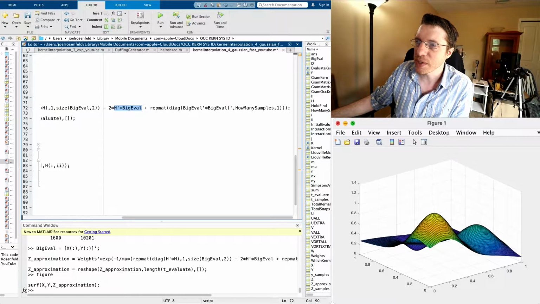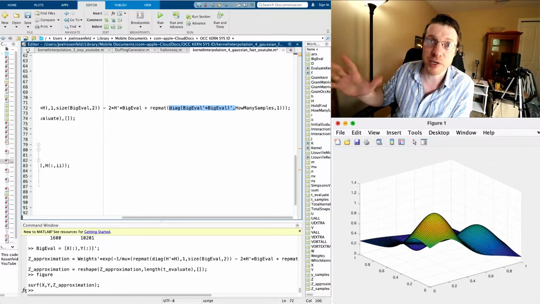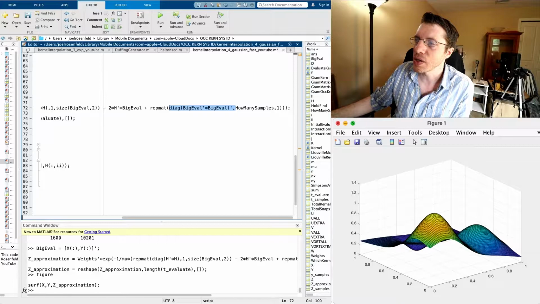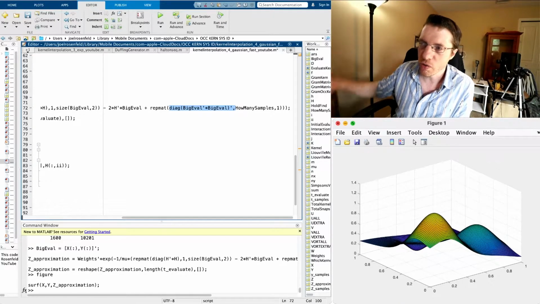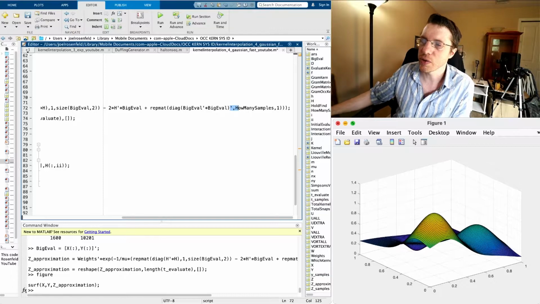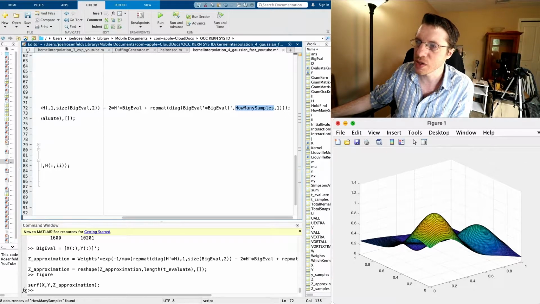And then for the last bit, we want to repeat this over and over again. This is our inner products of the evaluation vectors against themselves, and so that ends up being squared. Then we want to repeat that over every single column. This is one big row vector, because I could put a prime on it, and now we copy it down the rows, making as many copies as the number of samples, and we only want one copy in the other direction.